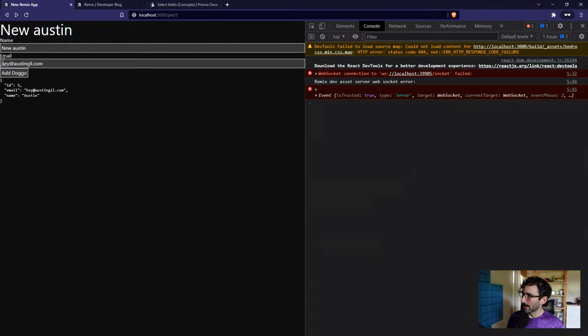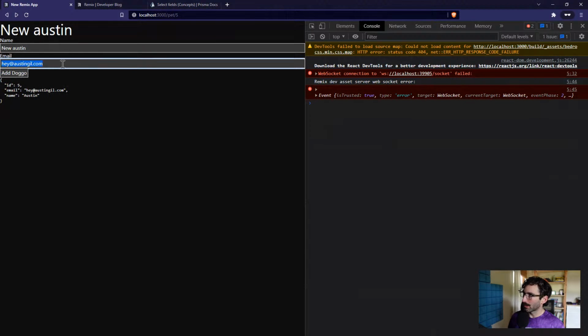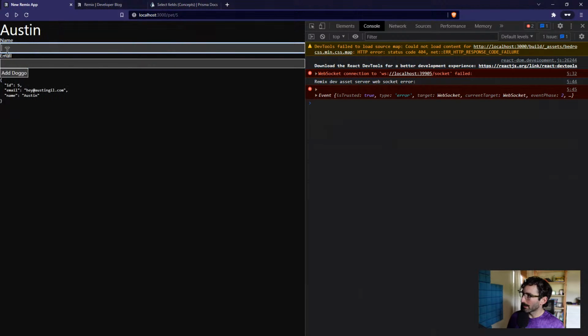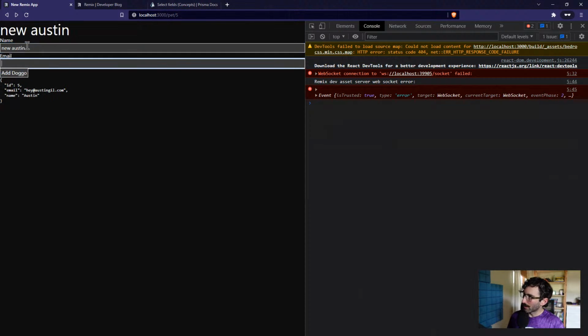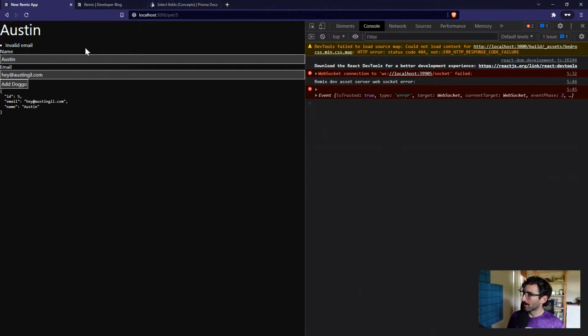Form is looking good. The email we don't need to do any binding to because we're just going to send that data. So that's going to use just the client-side validation. If I get rid of that and hit that, we see, yep. If I get rid of that and try and submit it, we see that. Cool. New Austin, g@g.co, whatever. We're going to hit that, and then that's not going to do anything. No, it's going to say it's an invalid email. That's fine.